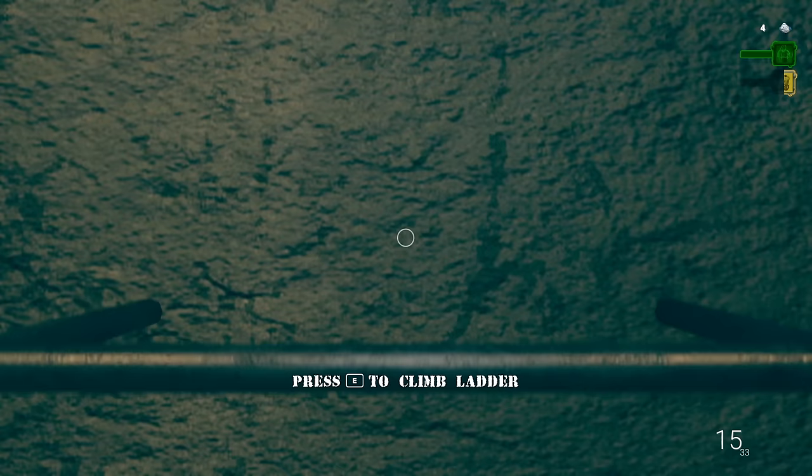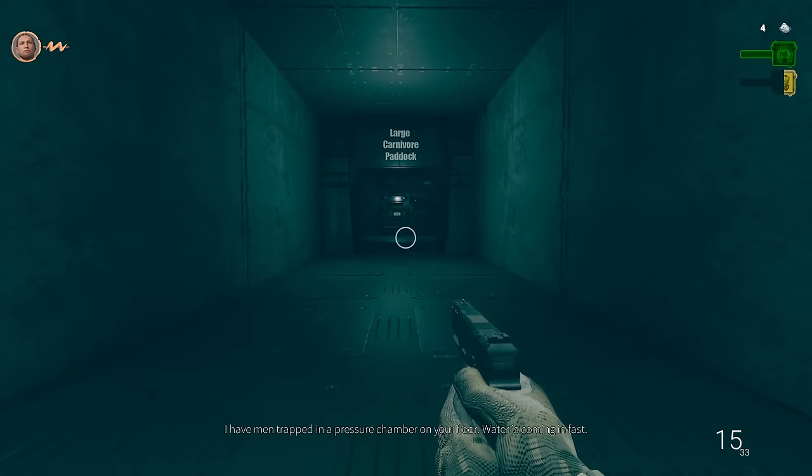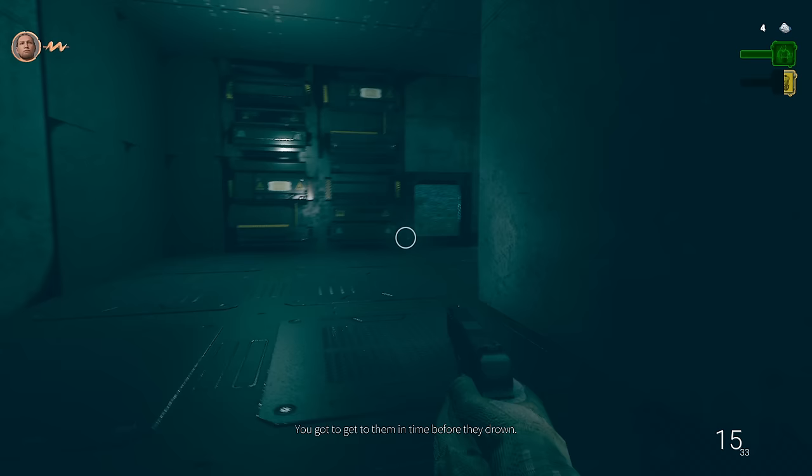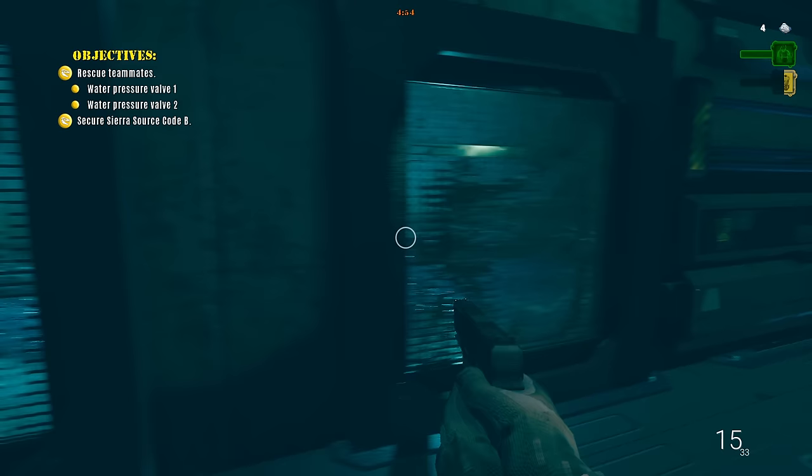Large carnivore paddock. Oh. Jack, come in. I got men trapped in a pressure chamber on your floor. Water's filling up fast. This entire place is sinking into the ocean. You've got to get to them in time before they drown. You can do it, Jack. Rescue teammates, water pressure valve 1, water pressure valve 2.